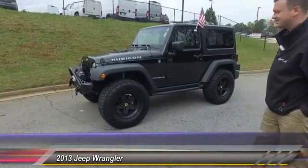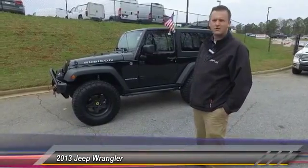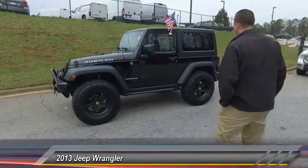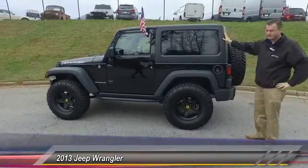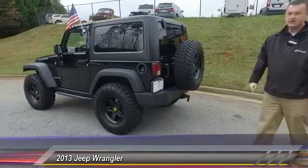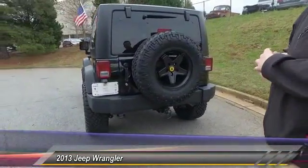It is a Rubicon, so this is designed for all those outdoor adventures, all types of safaris, running into lions, tigers, warthogs, bears — you name it. What's great about this one, you do have the hard top. There is a soft top as well that goes with this, so you get all your tops. You get more tow hooks on the back, the tow package on the back too. This 2013 is ready to go.